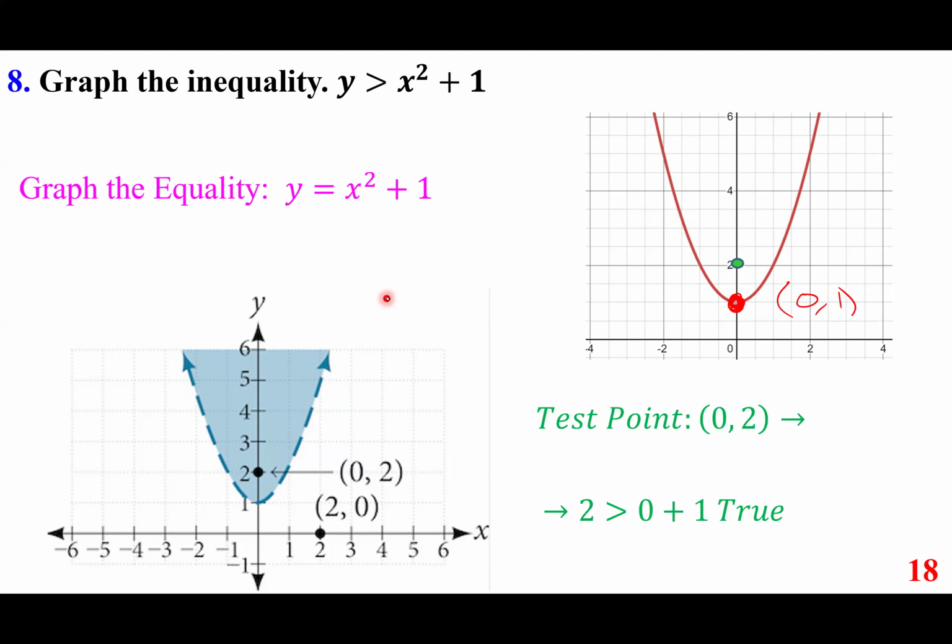So that's how equalities and inequalities are graphed. Again, in the case of inequalities, first you change them to equalities. Make sure the borderline is included or not based on this. If it has an equality, it's included. If it doesn't have equality, it's not included. You pick a test point. Any point will do as long as it's not on the line or on the graph of a function, in this case on the curve.